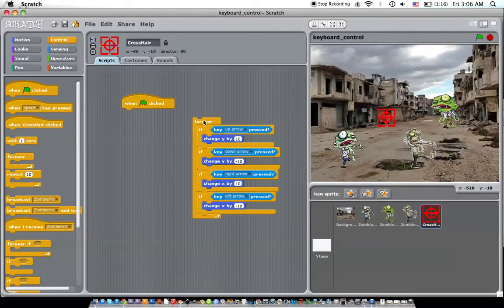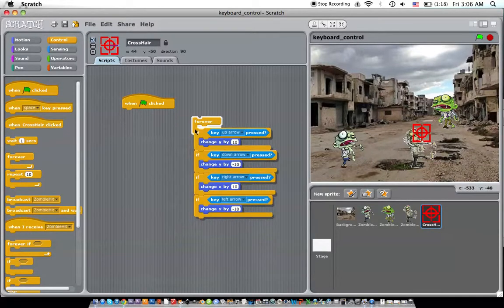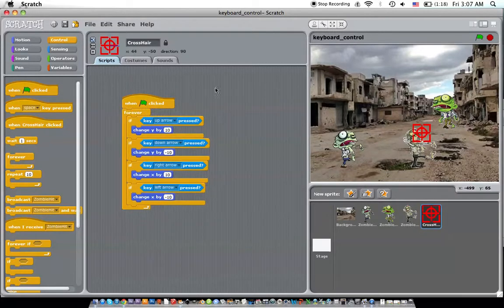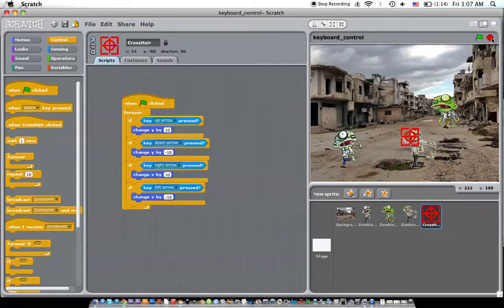So let's test it to try it out. You can see once again there's a white border around it. That means it's working right now. So I'm going to leave my cursor right here and not touch my mouse. I'm going to use my arrow keys. I'm going to press the up and see what happens. Up, down, left, right. Amazing, it works. Okay, so I'm going to put it back, and I'm going to clip it to the green flag top hat block. So once I click the green flag, everything's working. I'm going to go try it out. Yeah, it definitely works. Great, awesome. So that's one way of doing it.